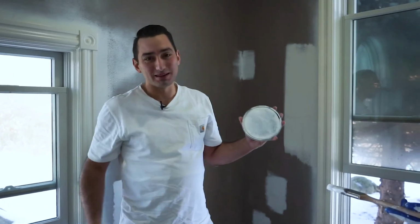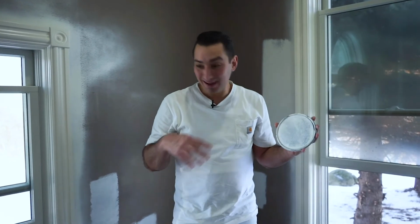All right, a quick tip here is always wipe your lid and put it in a spot where you're not going to step on it. There's been so many guys that we've hired first day on the job, and they step on the lid and track it all over the tarps, and it's just unprofessional. You got to go downstairs, find a laundry tub, clean your shoe. Always clean your lid.